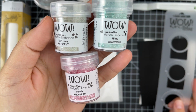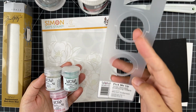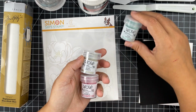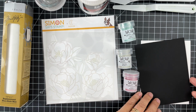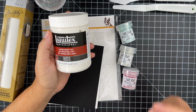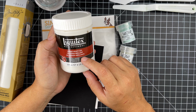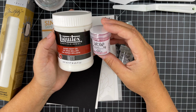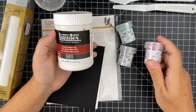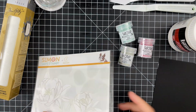So today I'm going to be using the Wow Trios in Pick Me Up. There is Punch, Minty, and Earl Grey. Earl Grey is my favorite tea in the world, and so I couldn't resist picking this one up. I'm going to be using some heavy gloss gel medium by Liquitex, and I was inspired by a video that Joe did recently with the glitter embossing powders and the texture paste.